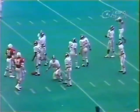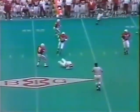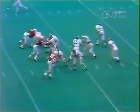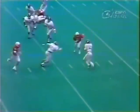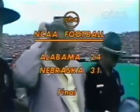And Nebraska jumps offside, makes contact. Second down for Alabama and 10. Kevin Jones throws it. It goes over the middle. The pass is incomplete, intended for Q. Jones to throw. Gets it off and bounces it in front of Q. The ball game is over. They roar in Lincoln. The crowd roaring as they should, because the Cornhuskers have won at home 31-24 over Bama.